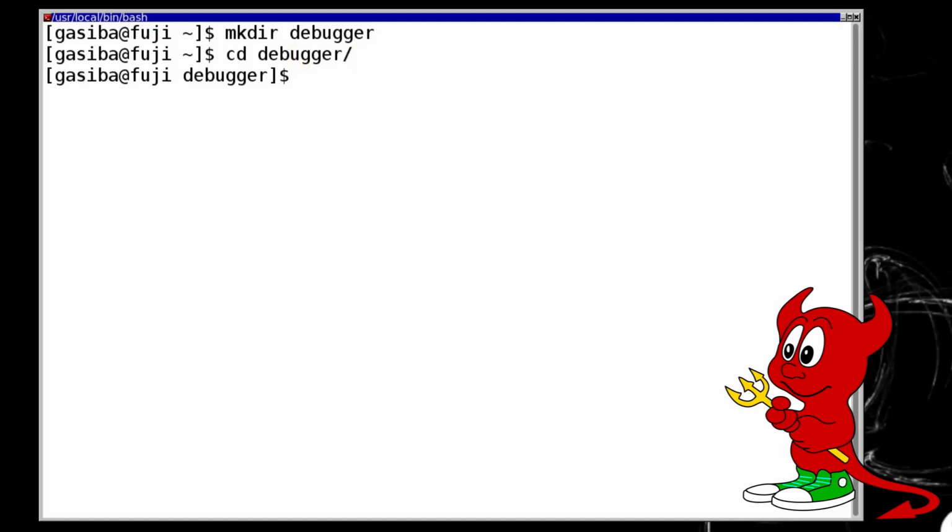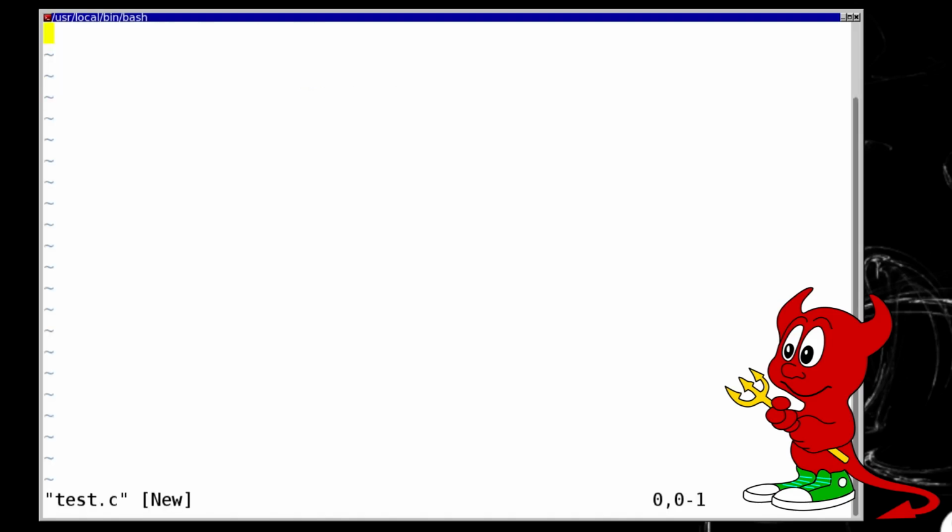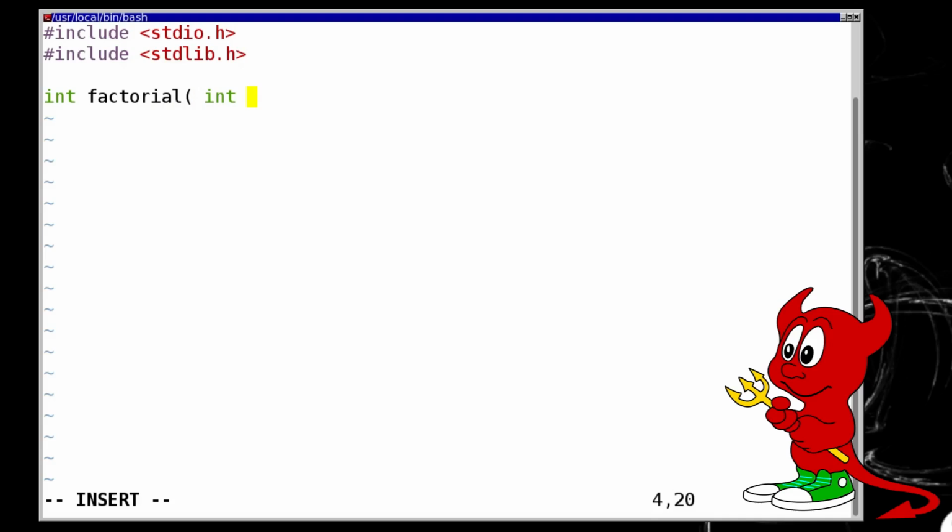And the first thing I'm going to do is create a small test program. Include stdio, include stdlib, and let's define here a function, factorial of n, and if n is 1, return 1.